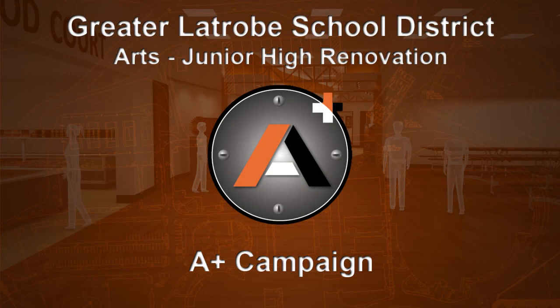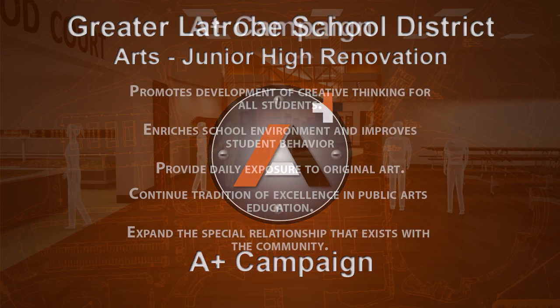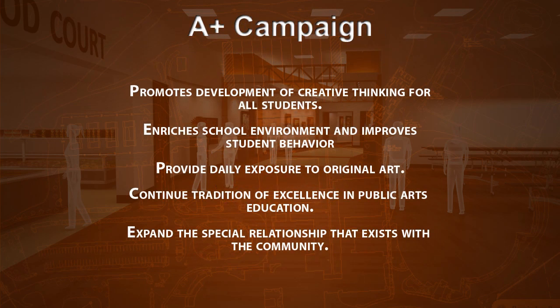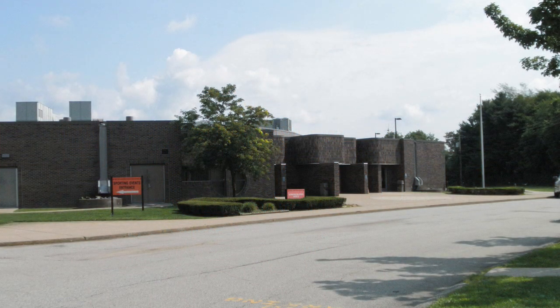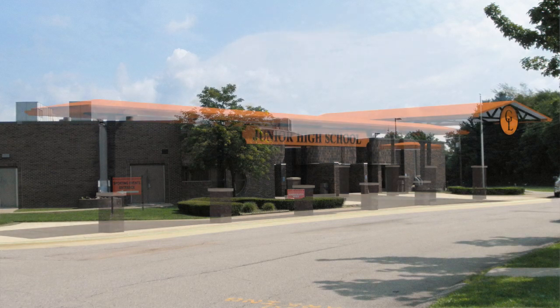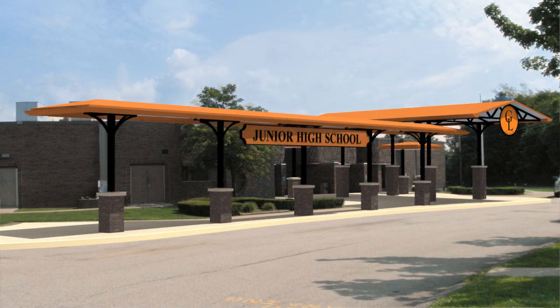The unique art collection lining the halls of the high school has welcomed Latrobe Area students for more than 75 years. The collection not only brings beauty to student life, but also is a dynamic symbol of the importance of the creative arts in the educational process. One of the outstanding outcomes of this collection has been the Center for Student Creativity and Courtyard, where every student is encouraged to exceed beyond expectations.